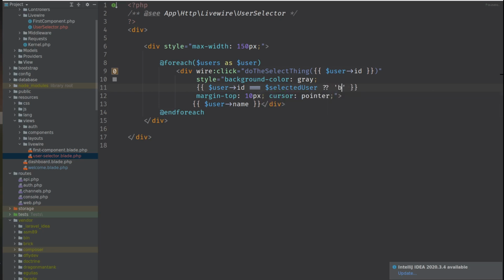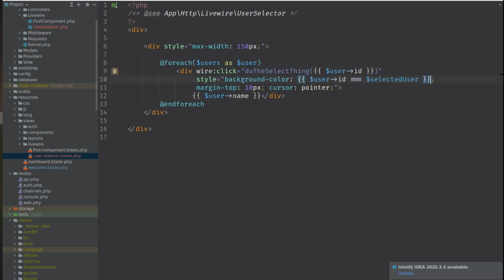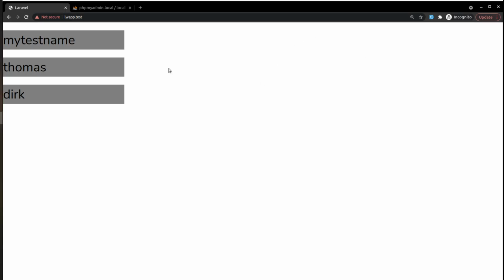Then we give. Actually, we already have a background color. Well, then it's salmon or tomato. What else is gray? Wow, and it works. Isn't it pretty?